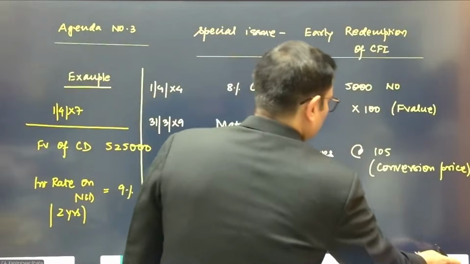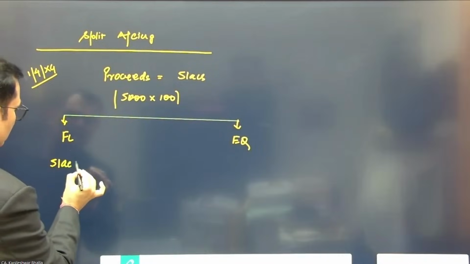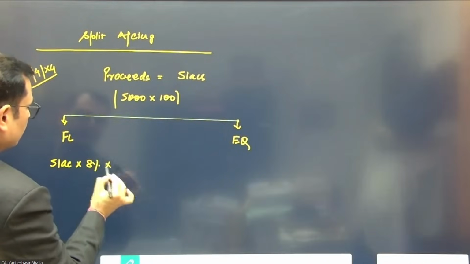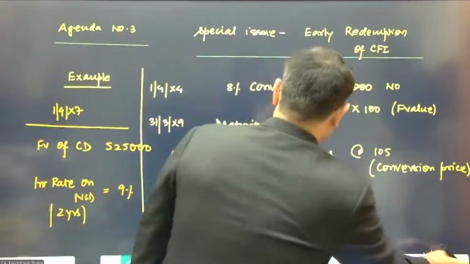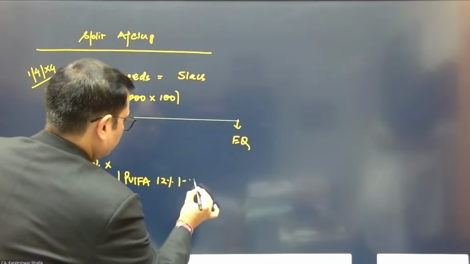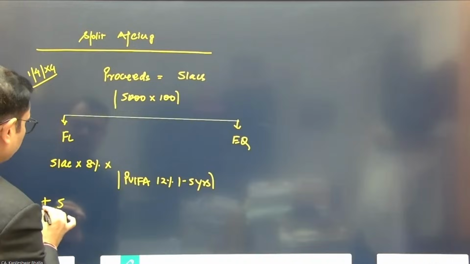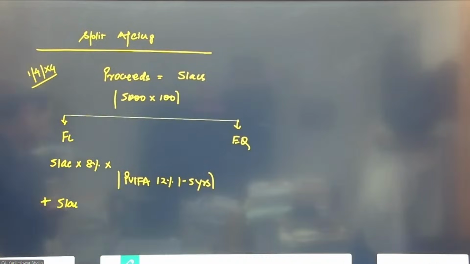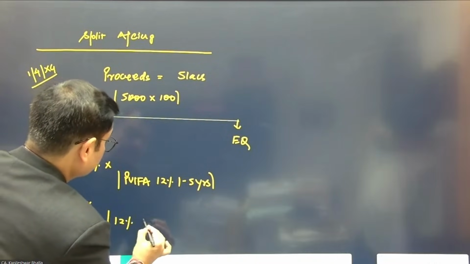Wonderful indeed. So let's identify what is the interest element. On 5 lakh rupees, we're going to consider 8%. And let's get the PVIFA. The coupon rate on non-convertible is 12%, so let's see 12% for a period of 5 years. We're also going to consider a repayment of the principal money as well, which is going to be paid at the rate of 12% at the fifth year end.